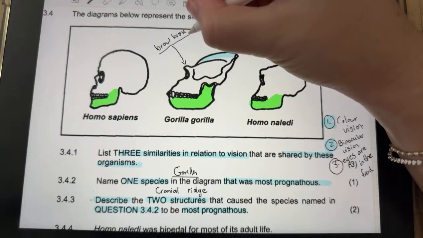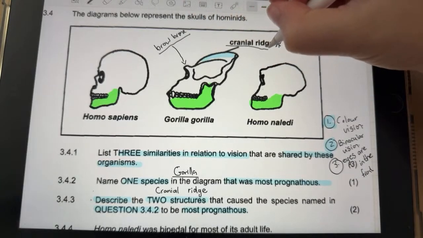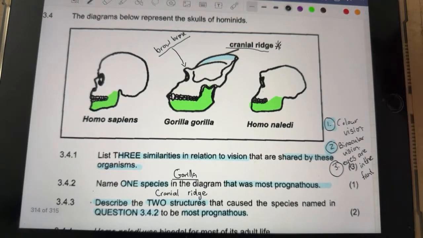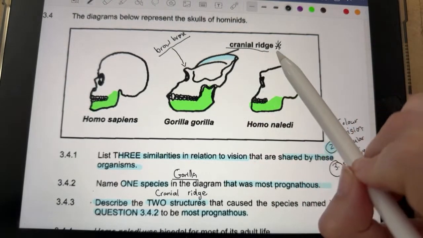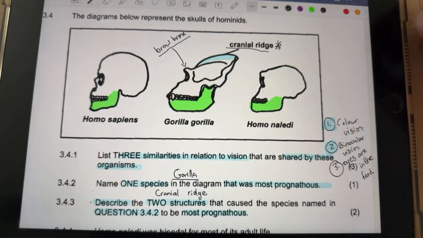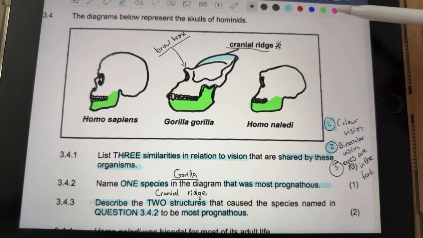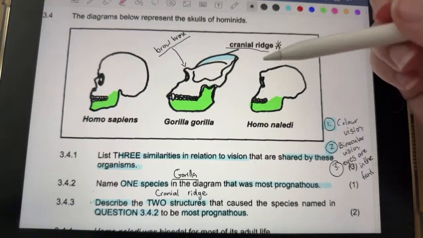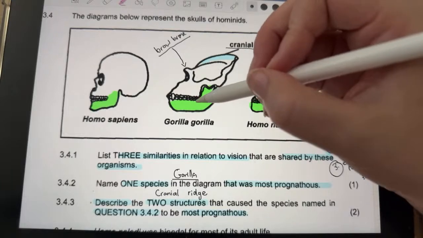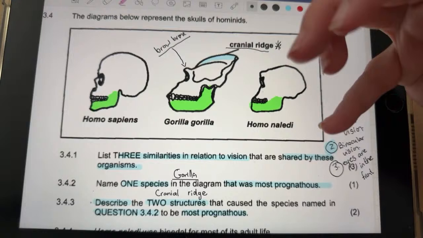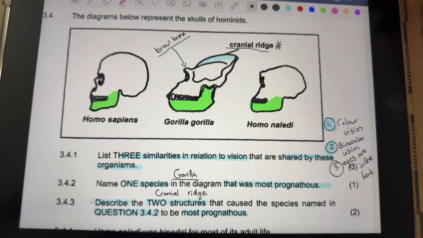The brow bone and the cranial ridge. It's also known as the sagittal crest. Okay, that's the other word that you can use for it. The brow bone and the cranial ridge are linked to the prognathous jaw. Does everybody know why? I think that's actually a very good question. I don't think everybody knows why they're linked to each other, but I'm going to explain now why those are the answers. They are linked to one another because a prognathous jaw was used for biting and like big, heavy chewing. And when you chew, what do you need besides a big jaw?